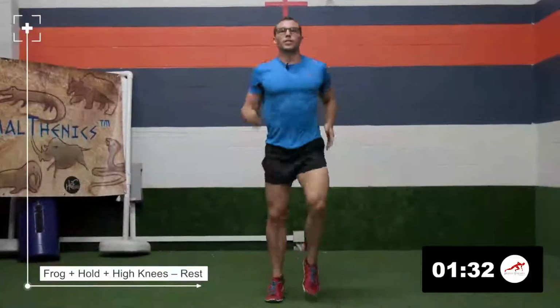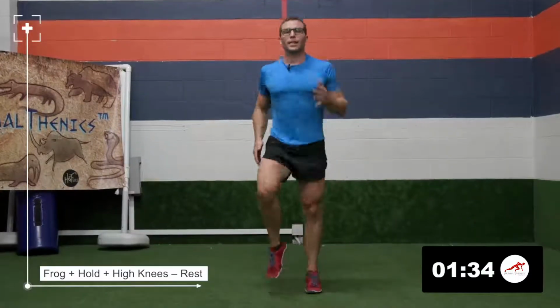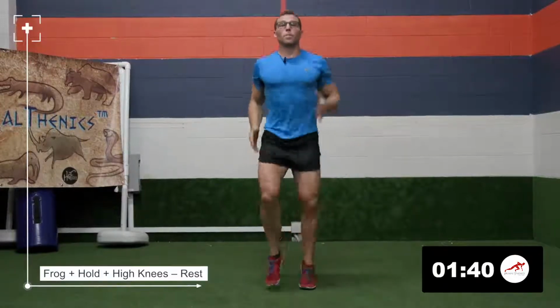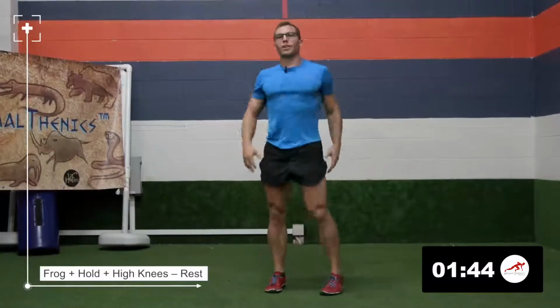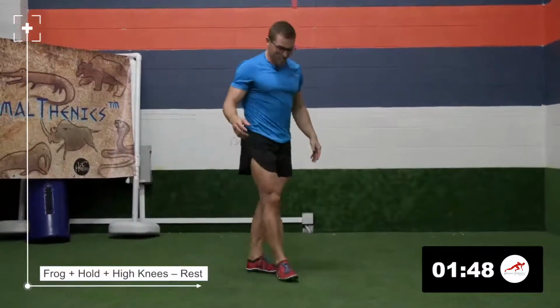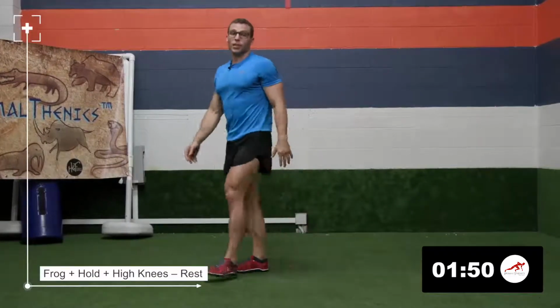4, 3, 2, 1, up into our high knees. Moving as fast as you can, trying to shake out some of that lactic acid. Belly button in nice and tight, so we're nice and stable through here. 5, 4, 3, 2, 1, well done. We've got 15 seconds rest, shake out those legs, and then we're into a 20 second round of each.